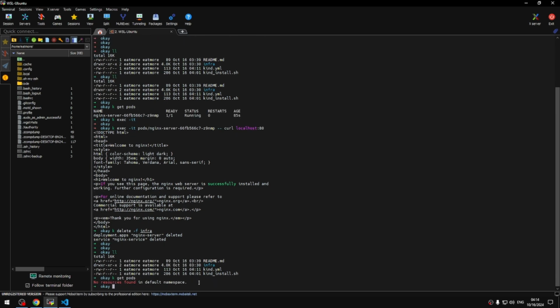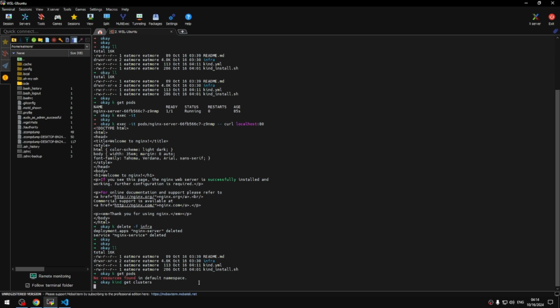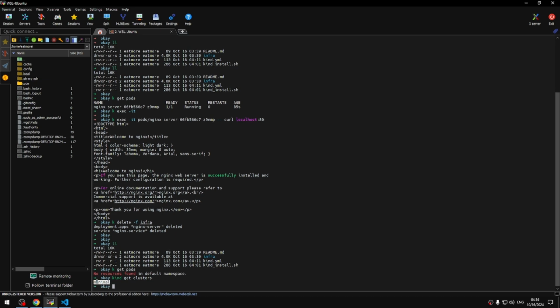Okay, this is what we want. And the next step, with kind get clusters, if you forgot your cluster name, you can list it. Okay, minimal is the cluster I have on my machine.